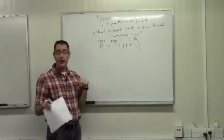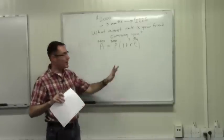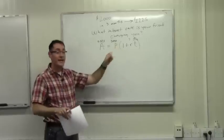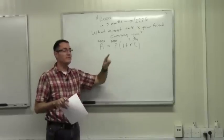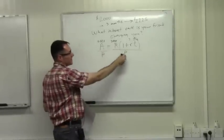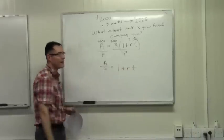That's a good question. Travis says you could distribute the P through here. You could, but you're going to have to do a nasty thing later to undistribute it, because you don't want it to be part of the R. You can't subtract it, because it's being multiplied by this whole thing. Divide both sides by P. That means this is going to cancel out. You're going to get A over P equals 1 plus the rate times time.